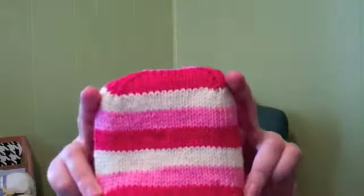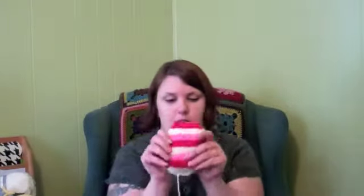So this will go in Diane of Knitables March Monster Madness knit along, and also in the Stockinette Zombie Stripes knit along. I'm like, yay! I don't usually participate in too many knit alongs, just for the sheer fact I don't have time. And time has been really crunched for me lately, and I've just been determined to get it in. I really want to do these. There are patterns that I definitely want to do, and I'm running my own knit-alongs, and at some point I'm planning on releasing a pattern this month. I don't even know what it's going to be yet, but I really wanted to just have some fun knitting time. So this is the body.